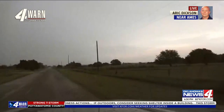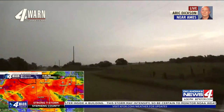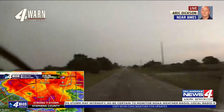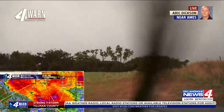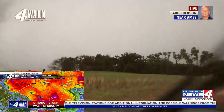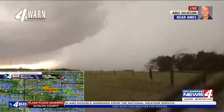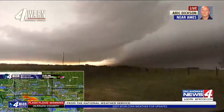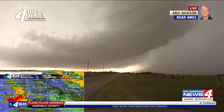Yeah, Mike, I'm turning the truck around right now. As you can kind of see the meso back in there, a little bit of a rain-free base. We got a good view of it now. We were kind of caught up in the rain and the hail. So we're just to the north of O'Keene and just to the west of Ames right here on Highway 8. We're going to head east with it. But that is basically the area that we would be watching for a tornado to develop.